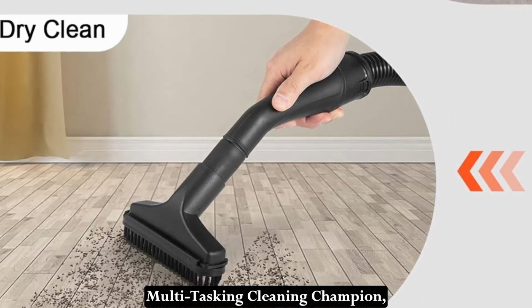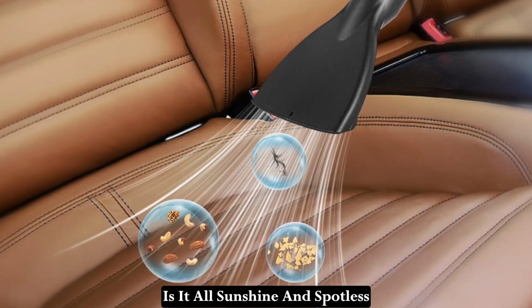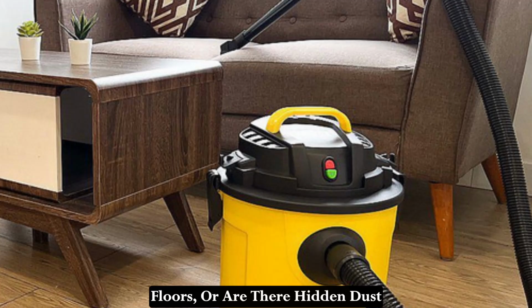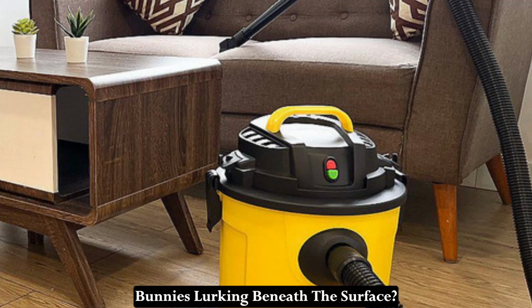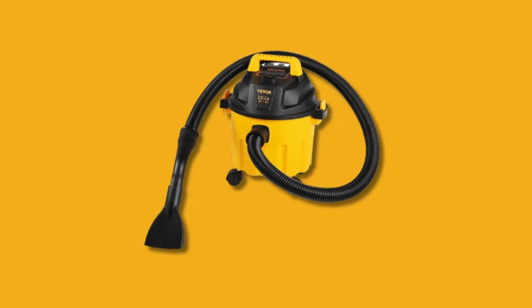multitasking cleaning champion, not your least favorite chore. Is it all sunshine and spotless floors, or are there hidden dust bunnies lurking beneath the surface? Let's grab our metaphorical rubber gloves and dive in.